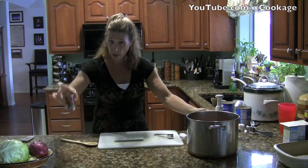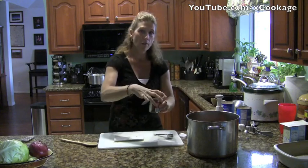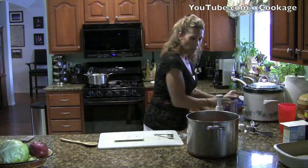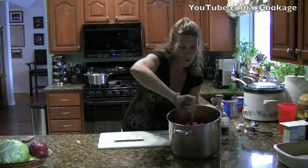And then a can of sauce. If you make your own sauce, a cup of sauce. It just gives it a little bit more flavor. You're going to mix those things together, and that's it.